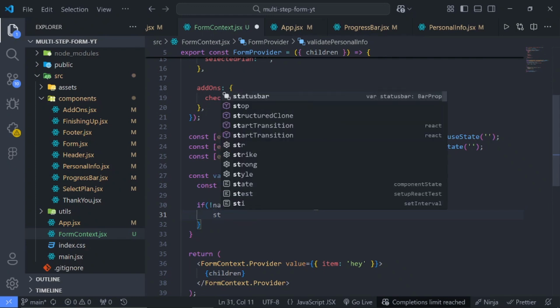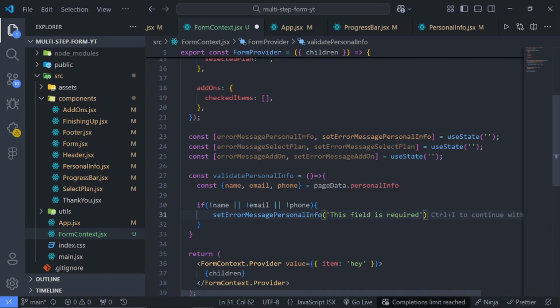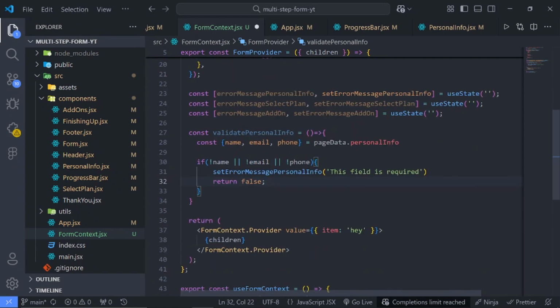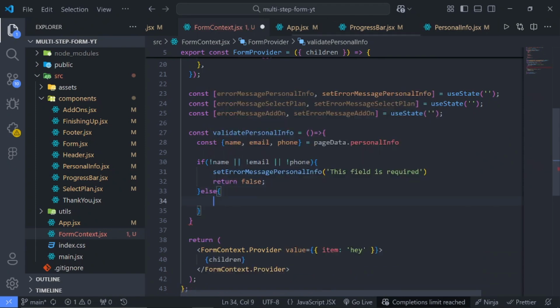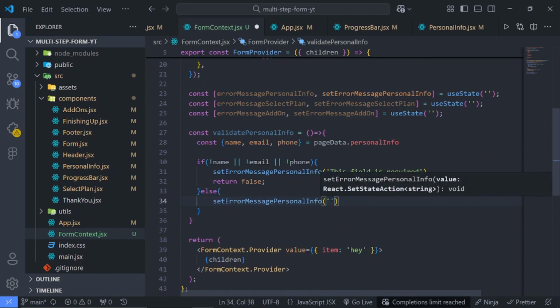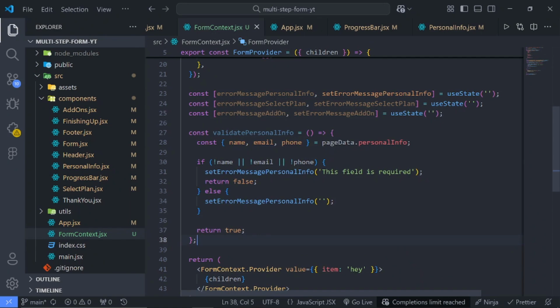We want to set the error for the personal info to be that error. We'll say this field is required, and we'll just stop the field from going through. Else we can just set the error info to empty, and we'll return true right here so that we can actually go to the next step.